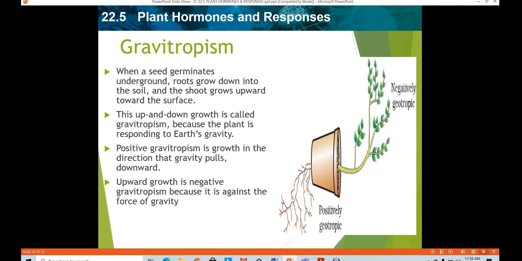Auxins play a part in gravitropism, which is more complex than phototropism. Root growth is stimulated by low levels of auxin, but is slowed down by high levels of auxin. Auxins build up on the lower side of horizontally growing roots, so that the upper side grows faster and the roots grow downwards. At the same time, high levels of auxin, which stimulate shoot growth, build up on the lower side of the stem. This causes the stem to grow upward. Because of the role the auxins play, the stem, instead of growing downwards, grows upwards.